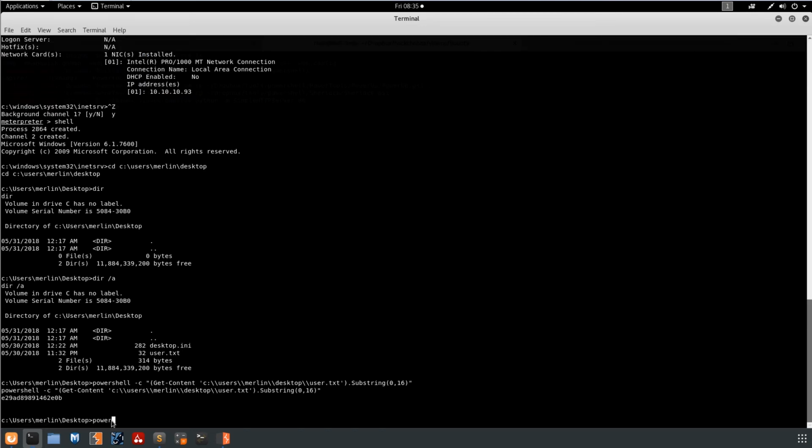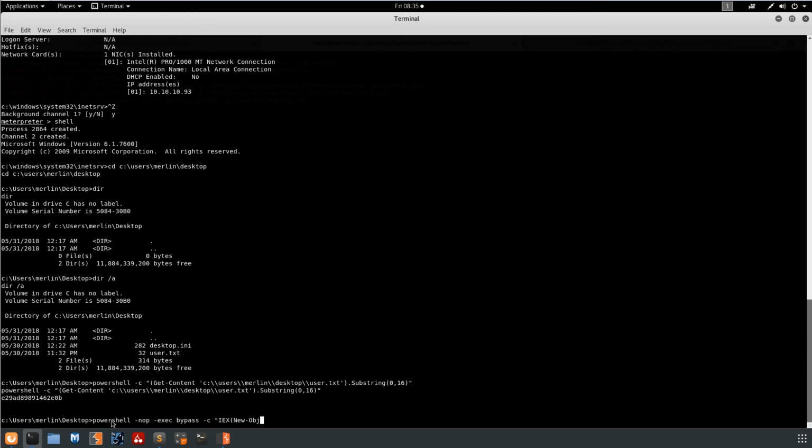So if we do powershell -nop, which is for no profile, -exec bypass, which is changing the execution policy to bypass in case they have it in one of the restrictive modes.